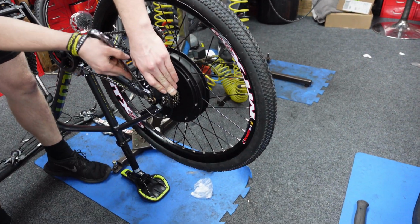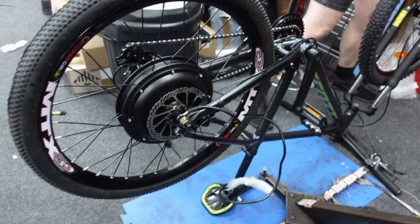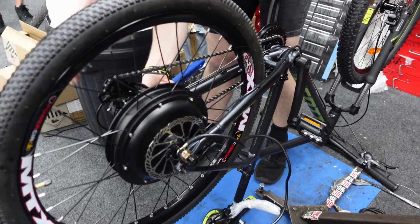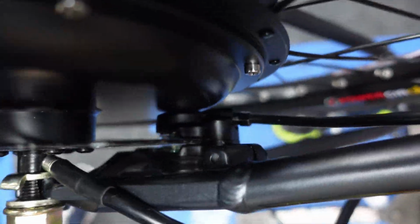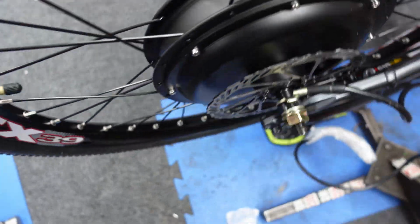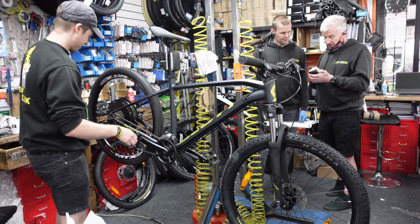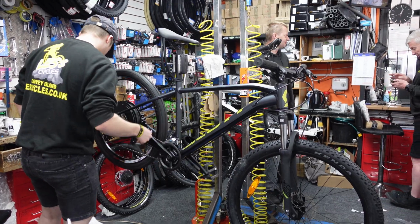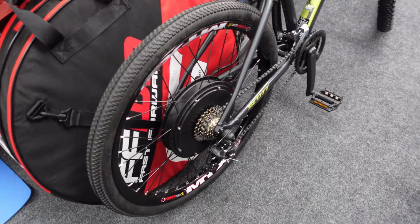A little bit of persuasion, a little bit of a fight on our hands to get the back wheel in. But yeah, back wheel's all in. I'll have to undo it when I get home and fit a torque arm to it. Maybe adjust the brake caliper. Yeah, brake caliper might need a little bit of adjustment, but it's good enough to get it home on the bike rack. Final checks, just checking the gear derailleur is all lined up. Adjusted the brake caliper, back wheel's all built up, so right, she's all done.